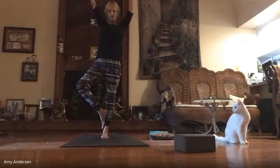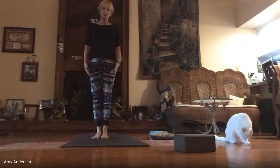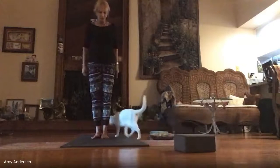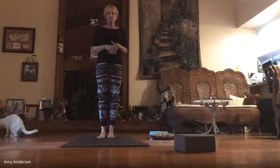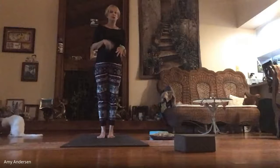When you're ready, throwing it down. Because I can't see you, I don't want to rush you, so please always hold a pose as long as you want, or come out of it sooner than I do. Remember, you're making the pose fit your body, not your body fitting the pose.